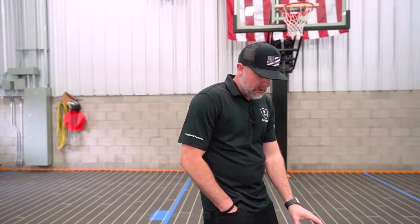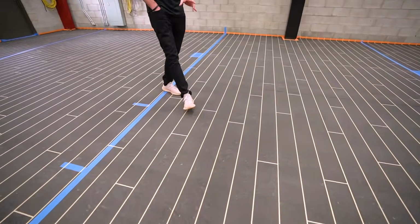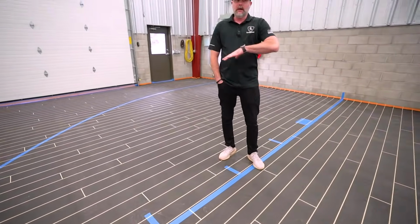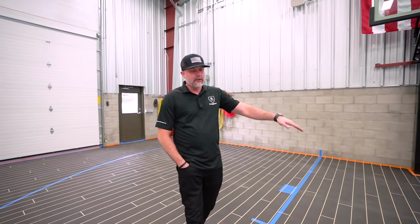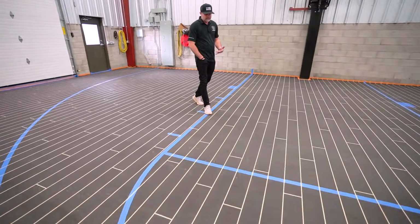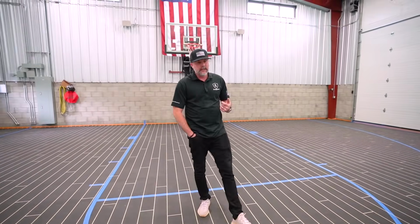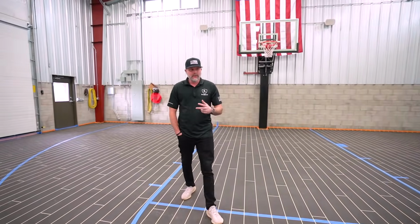And so this is gonna be black grout lines. These planks are pretty small, so they're 6-inch planks. The cool thing about these kits is you can do any design you want. It just comes down to how you tape it out. So we have our planks, we have our 3-point line, we got our key, everything's dialed, ready to get coated. And the hardwood look of this floor is gonna be a white and like a dark gray, and it's gonna be a really light floor, and all those black grout lines are gonna pop.